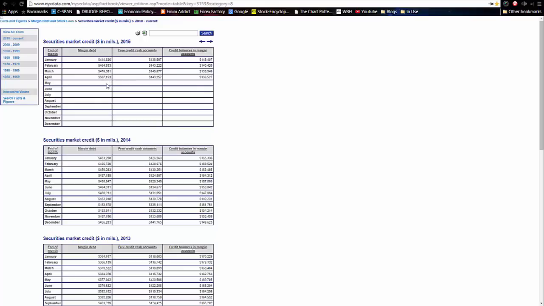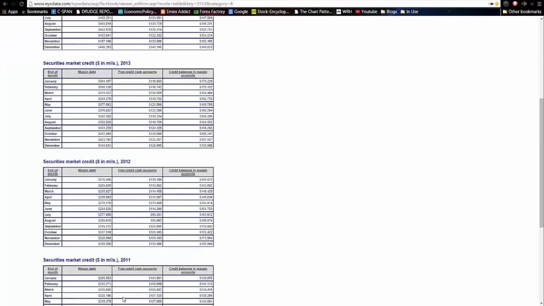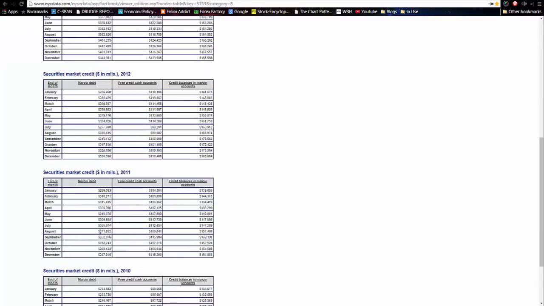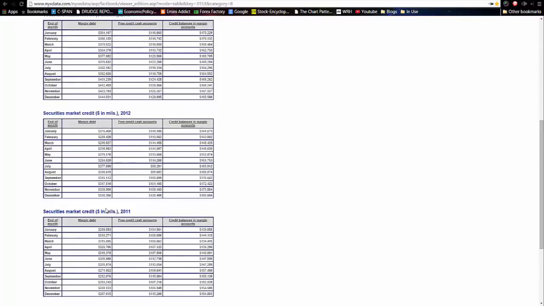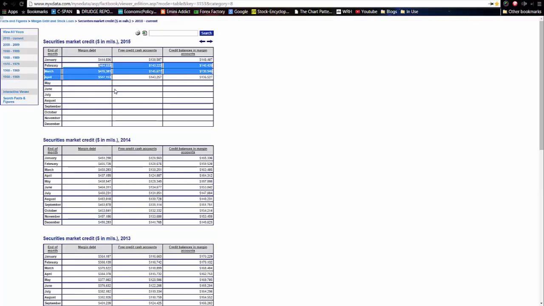Right. This information will usually come out months later. Basically, right now we're in June, but you're not getting May data. May data will be released once, I guess, June is over. So you're getting it like a month beforehand. And this is basically validating the new highs in the market. This is something that I do watch out for. But again, we're in nosebleed territories. We're putting in substantial highs, never seen before. And something to pay attention to.